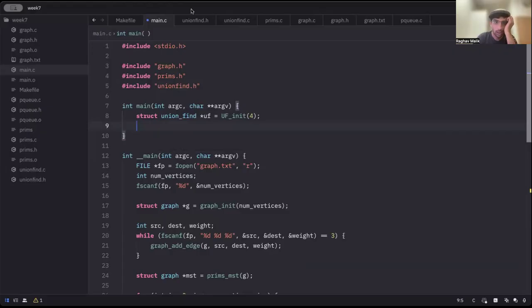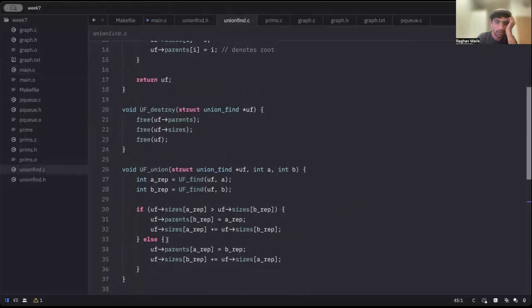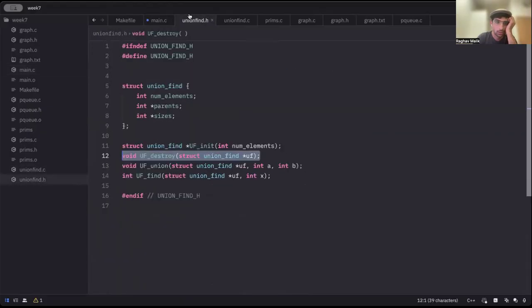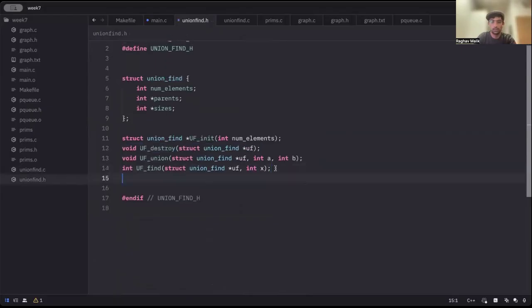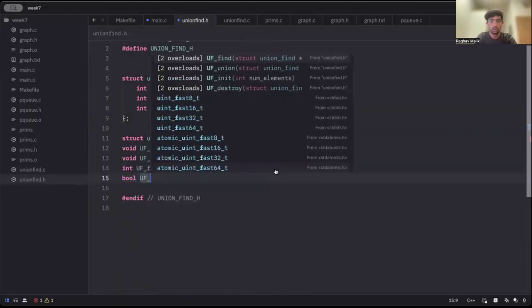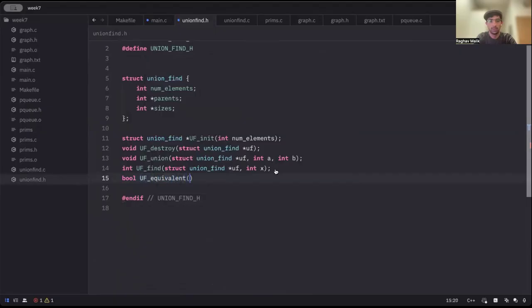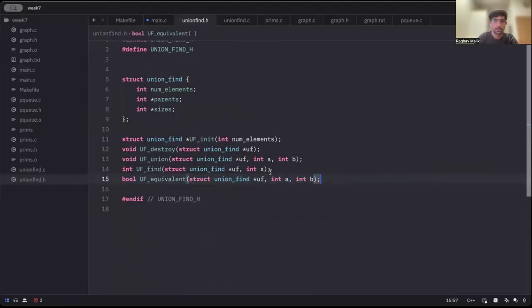Oh, okay. Maybe a helper function to add here is bool uf_equivalent, right? This is going to return true if they're in the same class and false otherwise.